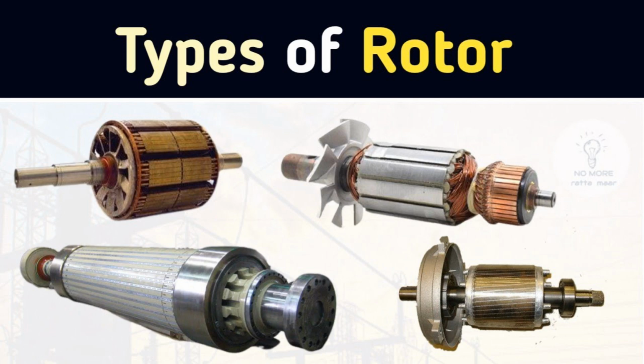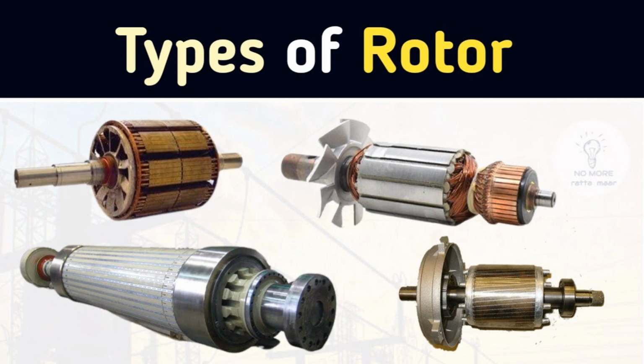Let's delve into the concept of the stator in more detail. The stator is another crucial component within an alternator, working in conjunction with the rotor to generate electricity through electromagnetic induction. The stator is stationary and surrounds the rotor. It consists of a set of coils that are evenly spaced around the inner circumference of the alternator housing. The stator is responsible for receiving the magnetic field generated by the rotor and converting it into electrical current.